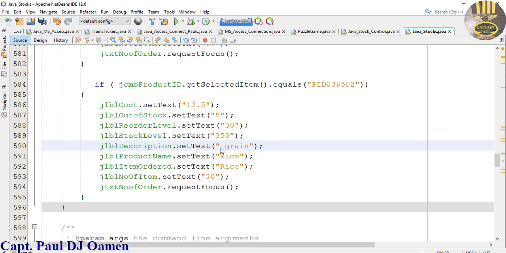Let's just say maybe brown beans, something like that. And this is going to be beans. And this, we can make that about 40.